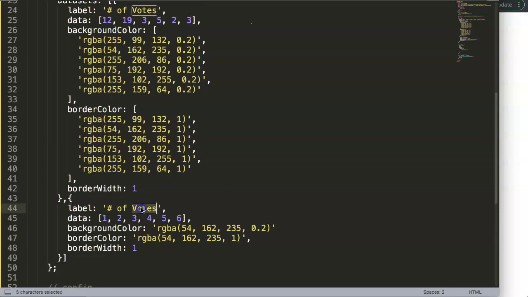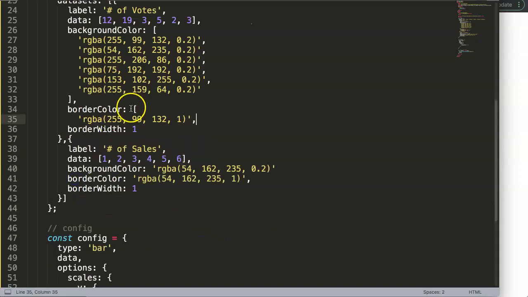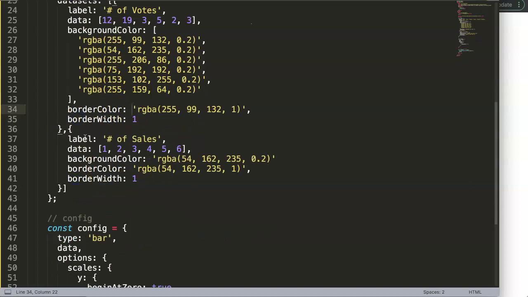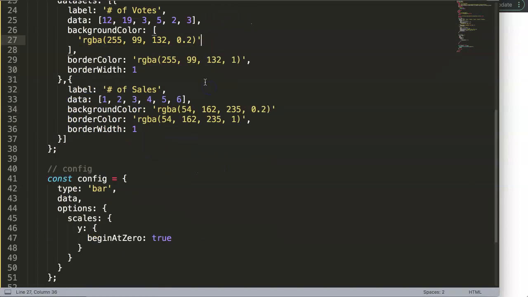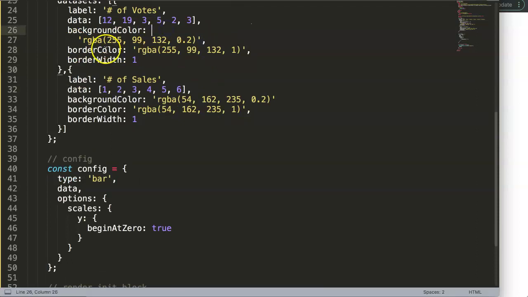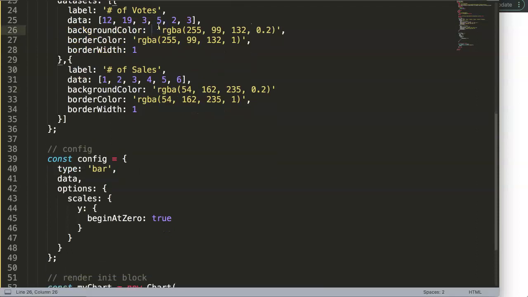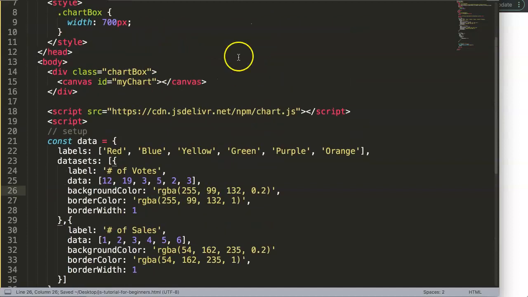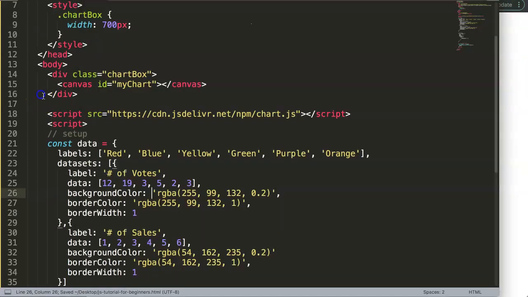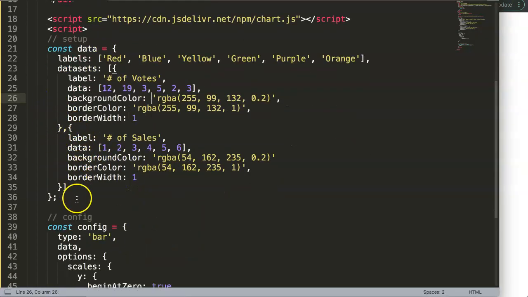So we have this number of sales. I'm just making it up. And then next here, comma. Let me do this one here as well, comma. And grab this here. I'll just grab this red color. This is probably the red transparent color, which is the background color. Alright. So if I save this now and refresh, oh, there should be a comma here somewhere. Probably I forgot something. Comma here.